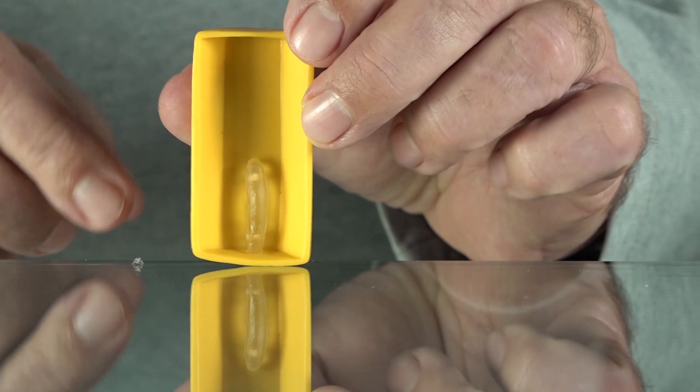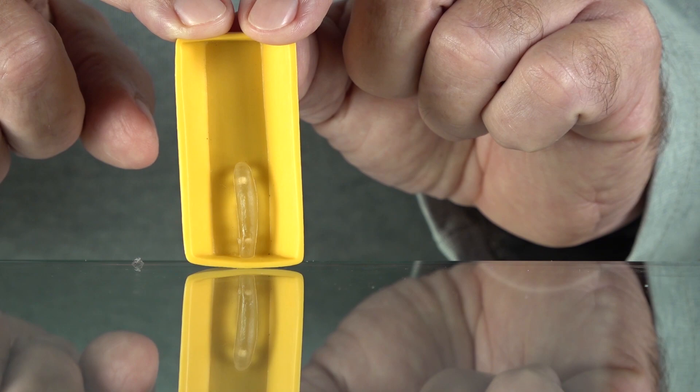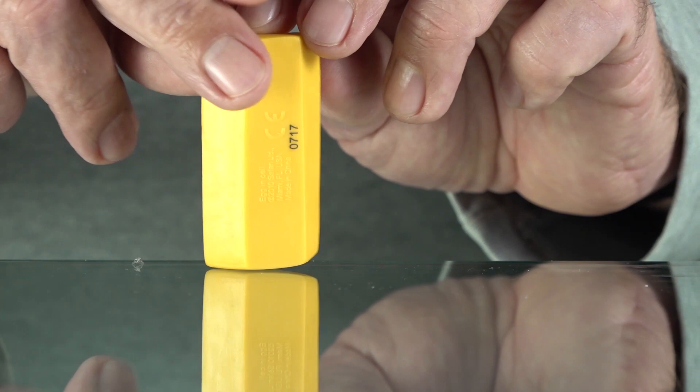So we start off: the queen honeybee, which is not in this package, is going to lay an egg in a hexagonal cell. Now in this kit, the cell's being cut in half so it's three-sided, and there's the egg on end sitting at the bottom of the cell. I hope I don't need to tell you this is not life-size. These are really tiny, about the size of a grain of white rice. It's going to stay as an egg for about three days and nothing happens. The bees don't feed that egg.